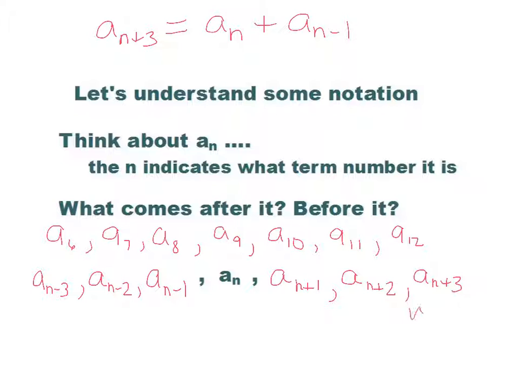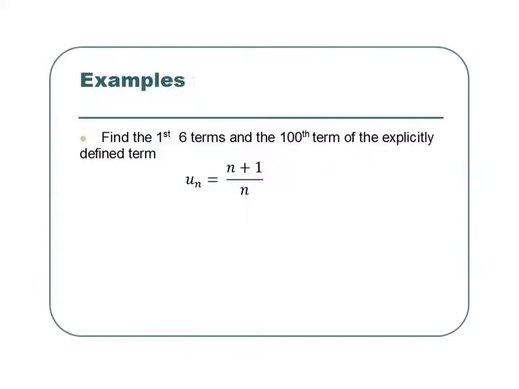If I wanted to find this term right here in a sequence, I would have to go back 1, 2, 3 terms to get to the a sub n term. So I'd go back 3 terms and find that value, and add to it, and think about where your n minus 1 term is, oh, that's the one right before that. So I would have to go back several terms, add those two together, and that would get me this term way down the line. So just look at this as though these are all lined up and where they would fall in reference to one another. Let's try a couple.